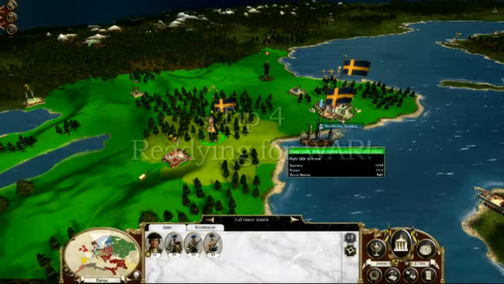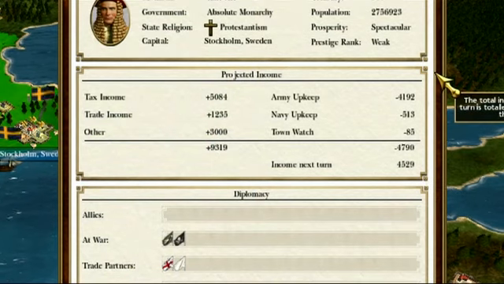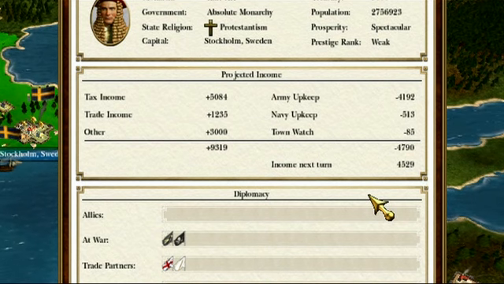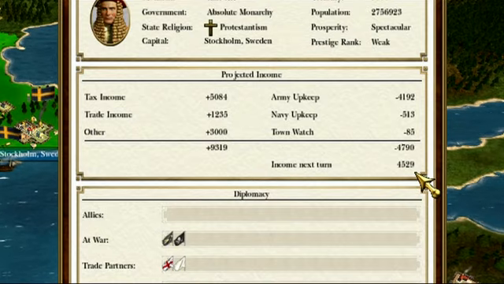Tip 4 is all about readying for war. First and foremost, you need an economy that can support your military ambitions, so make sure that you've carried out tips 2 and 3, because if you don't, it won't matter that you've built a big army with your starting cash and crushed your nearest neighbour. You're going to have insurmountable problems before very long. Once you have a steadily increasing economy, however, it's time to make some plans.